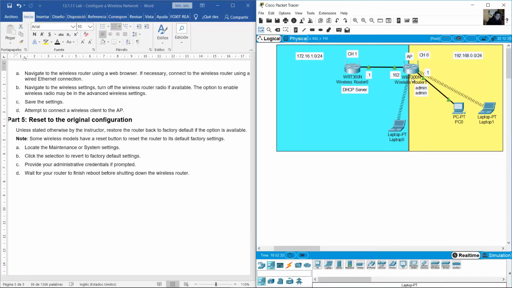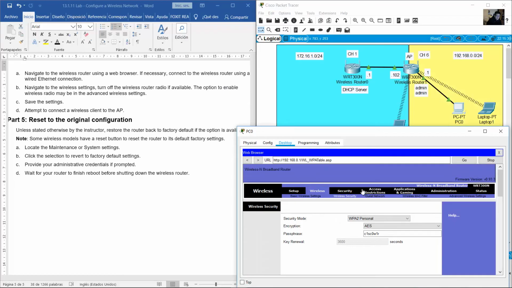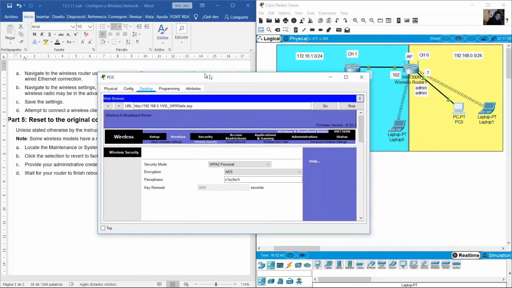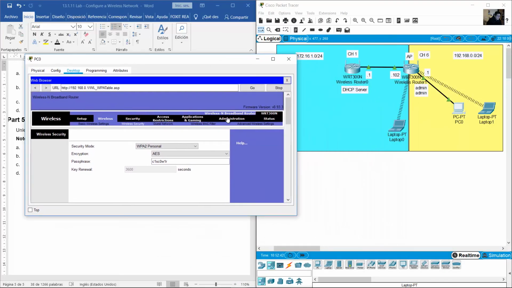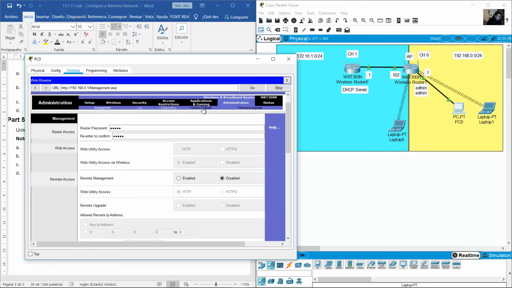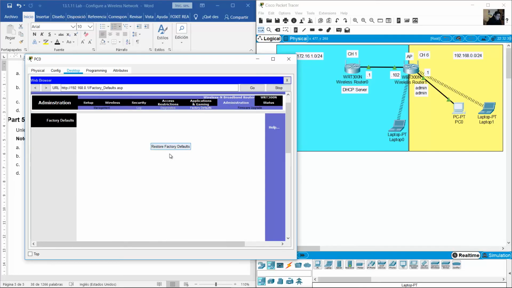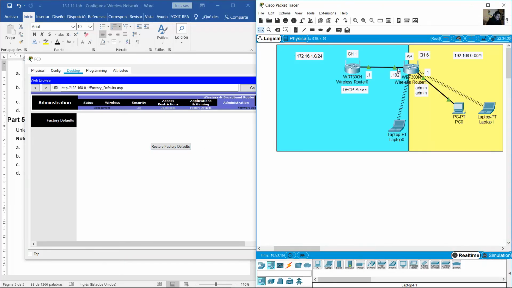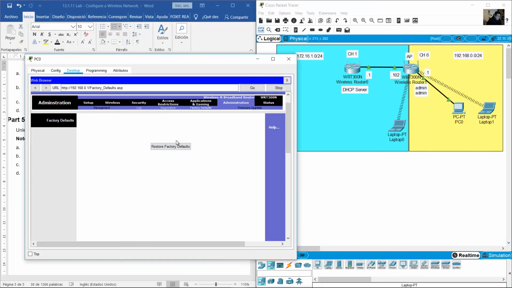For example, go to this PC to connect with the web browser to the access point. Go to administration, factory defaults, and click here to restore factory defaults on both wireless routers.